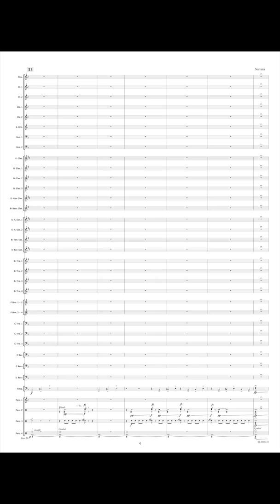Britten wrote his piece for symphony orchestra with violins and cellos, but the Dutch composer Harrie Janssen wrote his piece for wind orchestra, and he based it on the same theme Britten used.